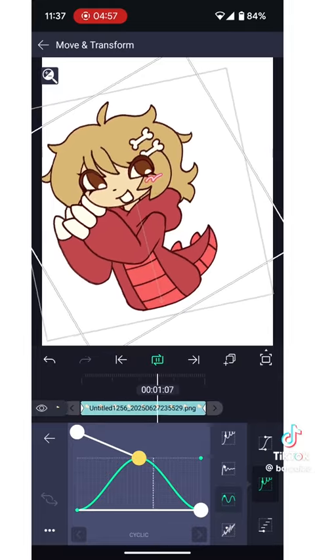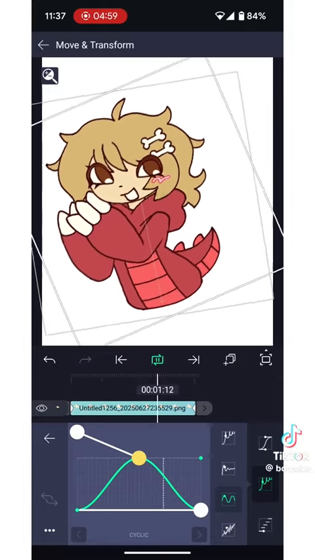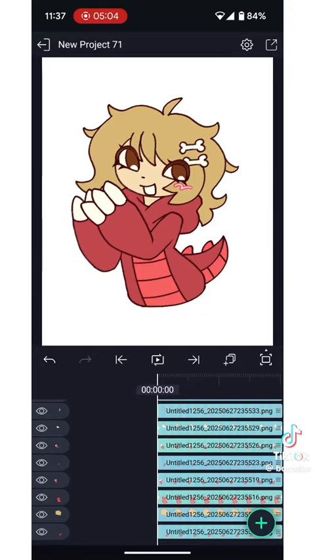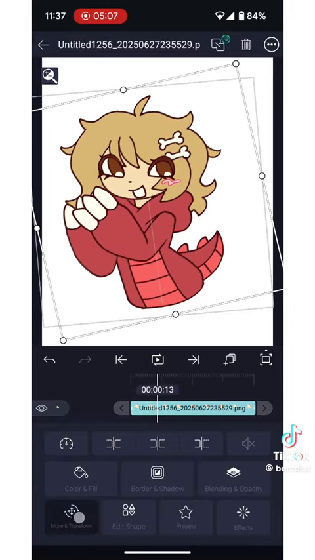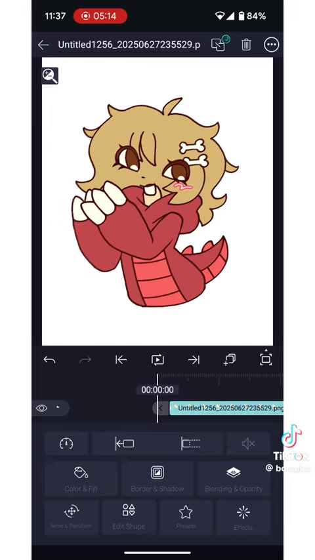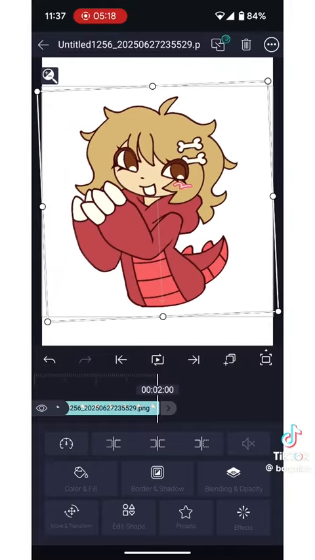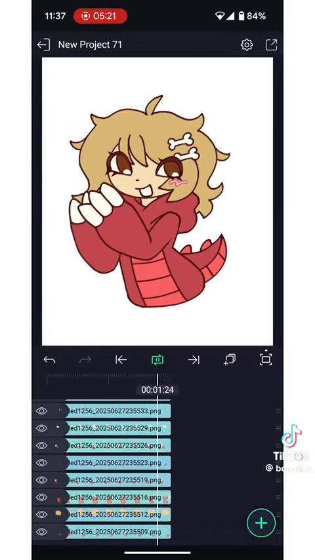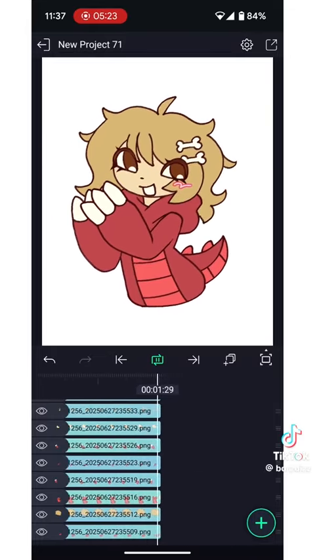This looks nice as it is, but I personally like to have my animations offset from each other for a little bit of a delay. To do this, you will need to move the layer that you want to delay slightly forward, extend the front, and then cut off the end. This will make your keyframe not at the start, and that's okay. This will create a delay in your animation.